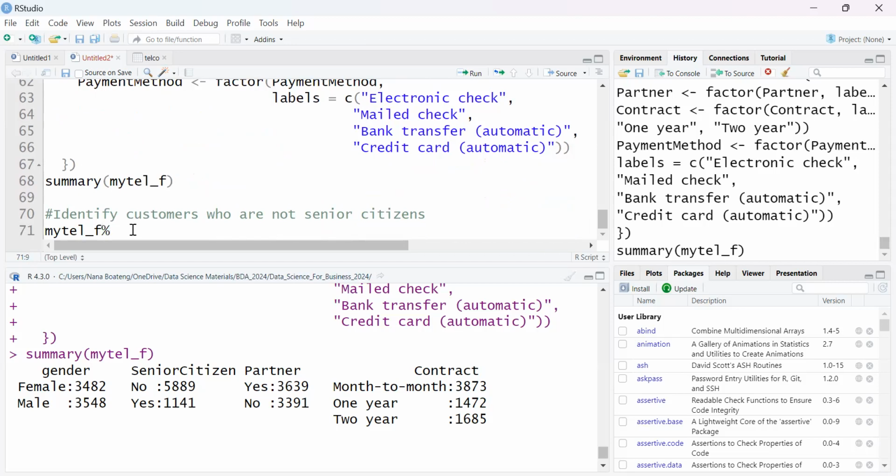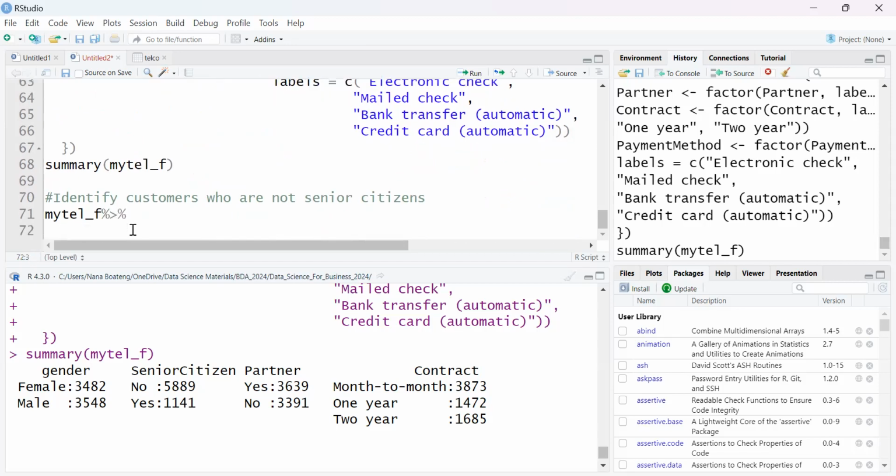So let's pipe that into the filter function. We want to filter those who are not senior citizens. So here we go to senior citizen, then double equal sign. We want to concentrate on those who are not, that is no.